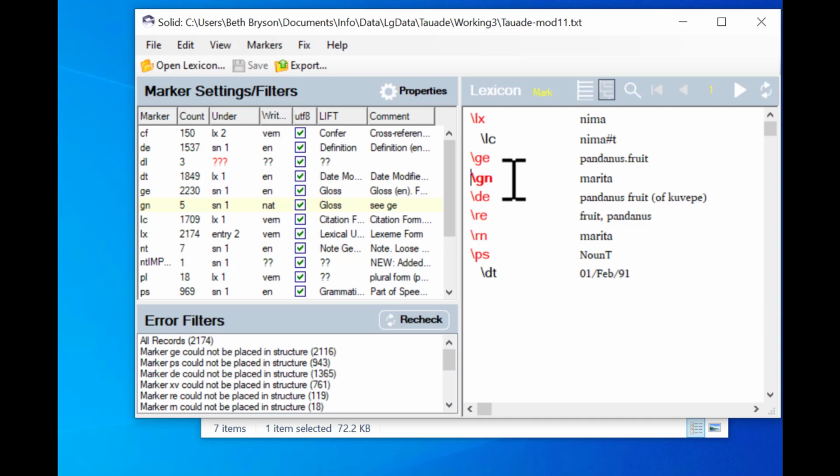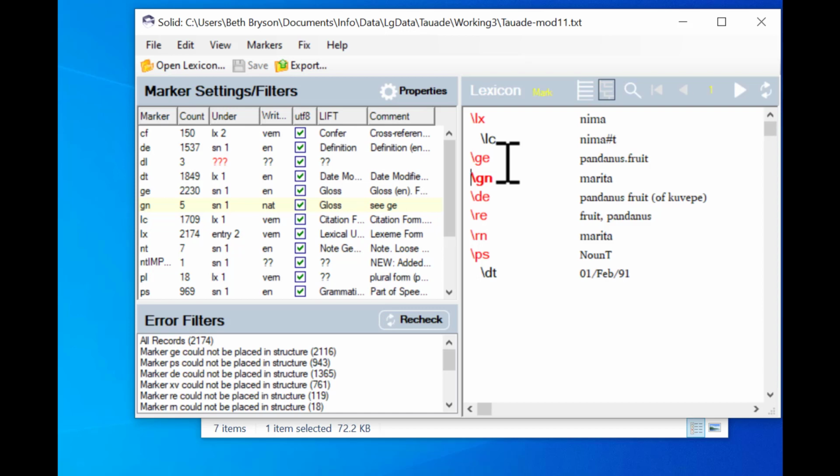Now, in the lesson on examples, I talked about how sometimes it's helpful to hang several of them on a single marker so that if you have to change the parent for the whole cluster, you only have to change the parent for one of them, that you can pretend that one of the markers is the parent for the other, for its siblings, like the firstborn sibling or something. So I would really like to make GN be a child of GE, even though in Flex it is a sibling.